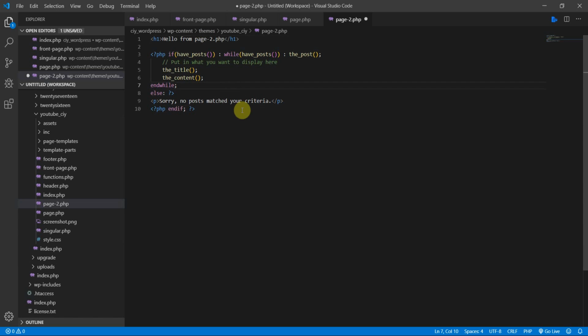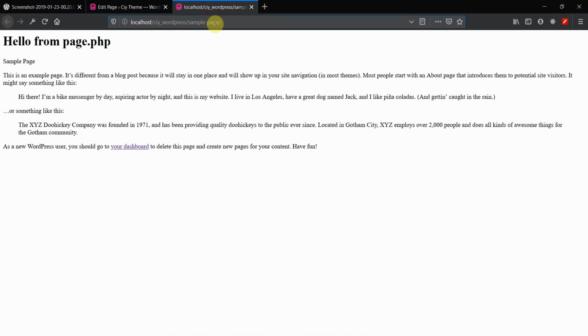All right. Now let's go back to the front end of our site and refresh. So as you can see, page dash 2. Okay, so that's that.